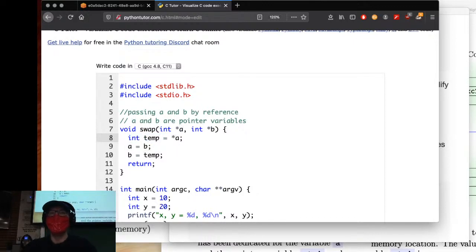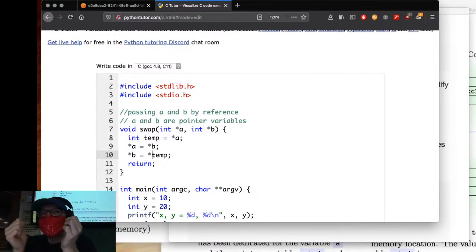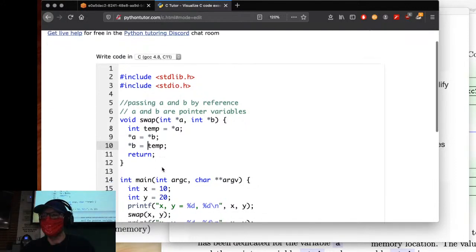I dereference it, okay? Likewise, b needs to be dereferenced. Do I dereference temp? Is temp a pointer variable? Nope, it's just a regular old variable. You don't dereference regular old variables, okay? You only dereference pointer variables.